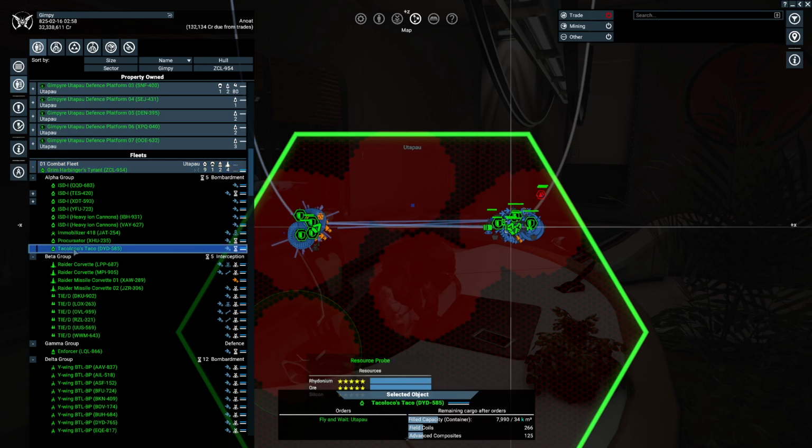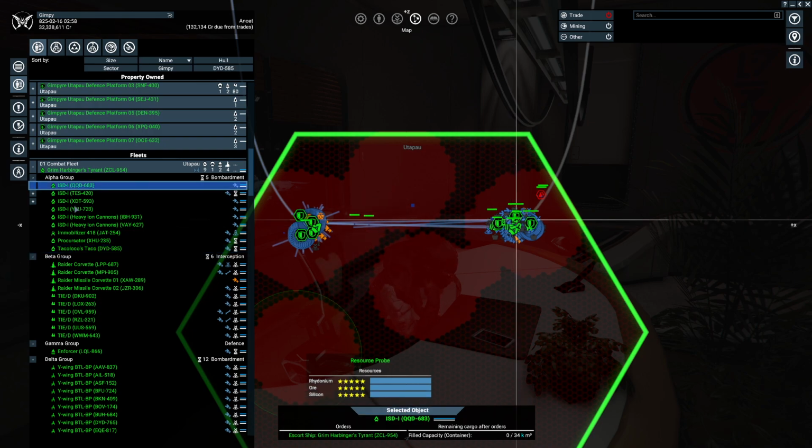Taco Locos Taco is an Imperial Star Destroyer. So we're actually up to 1, 2, 3, 4, 5. So that's 6, 7, 8. So we're up to 8 here in the main fleet.